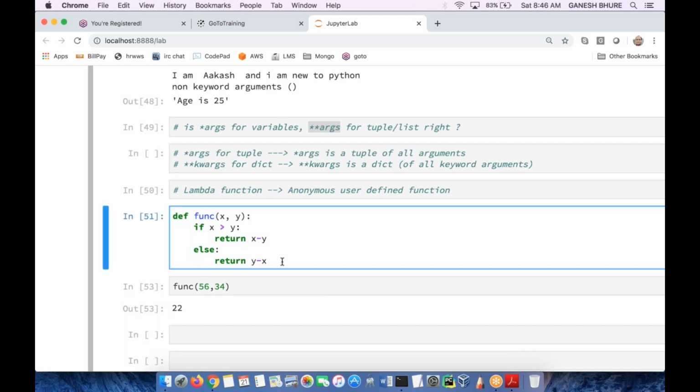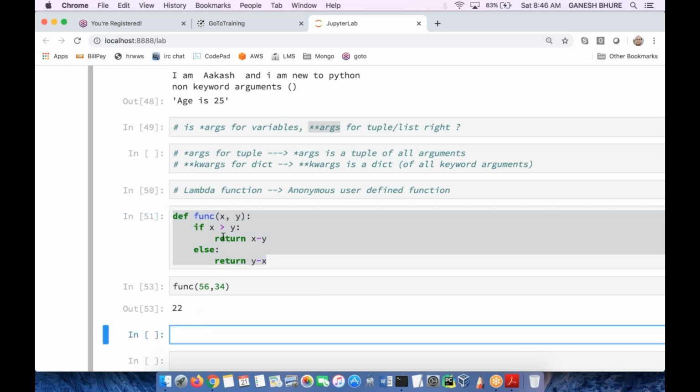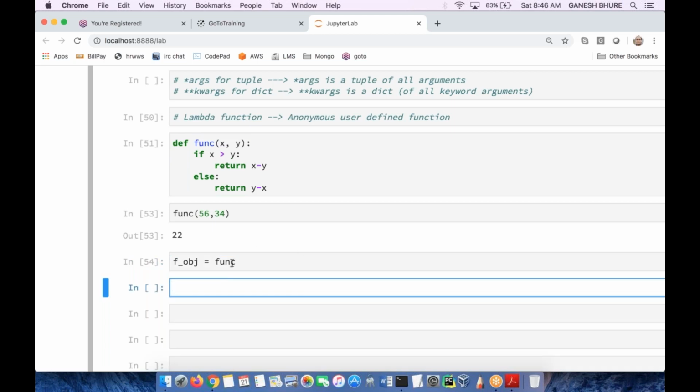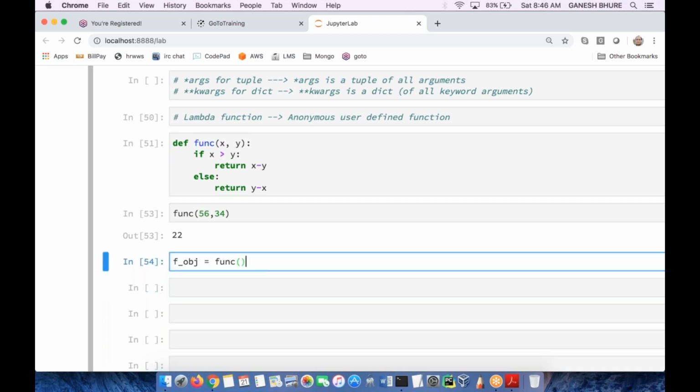This is a quick thing, and also, by the way, functions are objects as well. Functions are first class objects. So f obj, I will simply assign func to it. Now remember, I am not calling this function. The round brackets are what call a function.